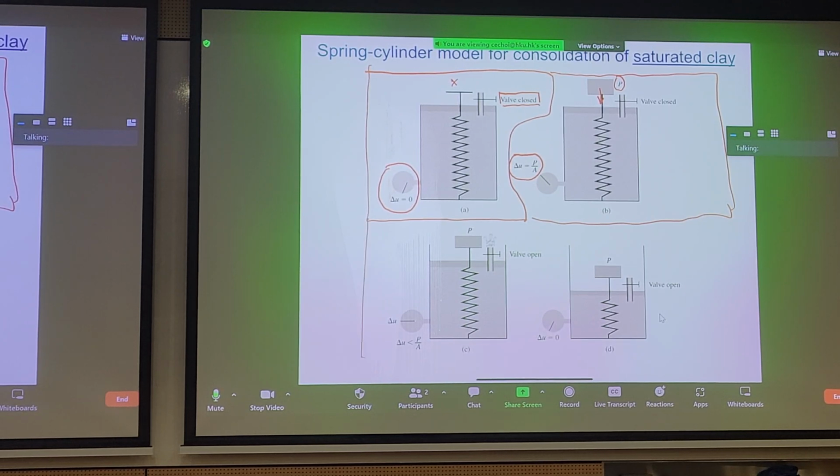Now, what happens when we open the valve? When we open the valve, we get dissipation of pore pressure, and we can see that we get compression in the soil. And the change in pore pressure is less than that initially applied in step B. And why is that? Well, the load is gradually being transferred to the soil skeleton. And later on, if we keep on letting the valve remain open, you'll dissipate all your pore pressures, and your soil compression will be very profound. And this is what we refer to as the end of consolidation, when your excess pressures are dissipated.